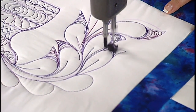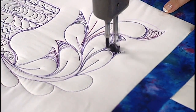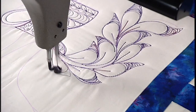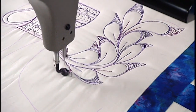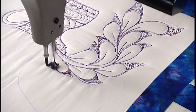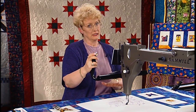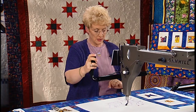And then as we grow as a quilter, we might want to come back and make it a little more complicated. And you know, that quilt isn't done until you say it's done. There's our last one, like that. Now these are some real fancy feathers, so if this is too much for you as a beginner, just don't worry about it. Just get your basic feather shape in there. But it really isn't that hard to do. It really isn't, if you just practice, and practice on paper first.